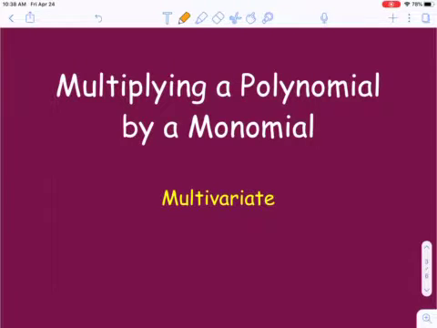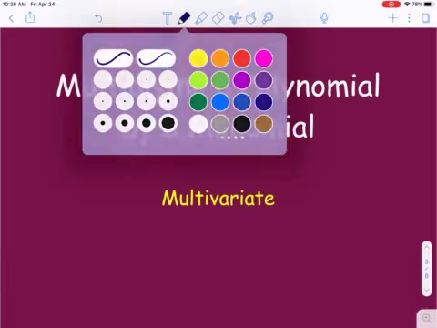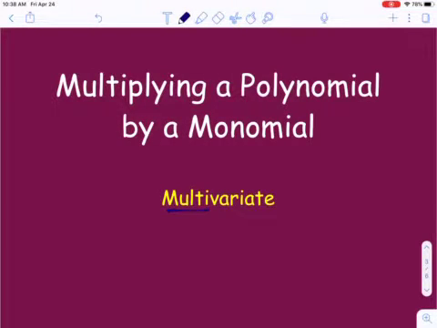All right, last video in this series for this lesson, multiplying a polynomial by a monomial, and this says has this really fancy looking word here, multivariate. And if some of you are good at pulling words apart, if you look at that, multi means greater than one, right? More than one, and then variate just means, in our case, variables. So it means more than one variable.